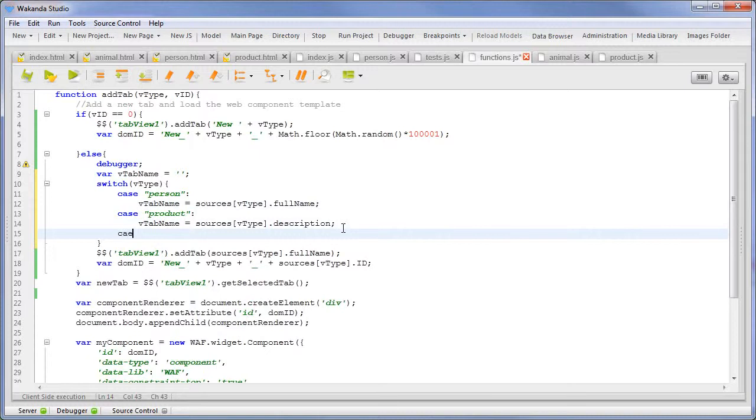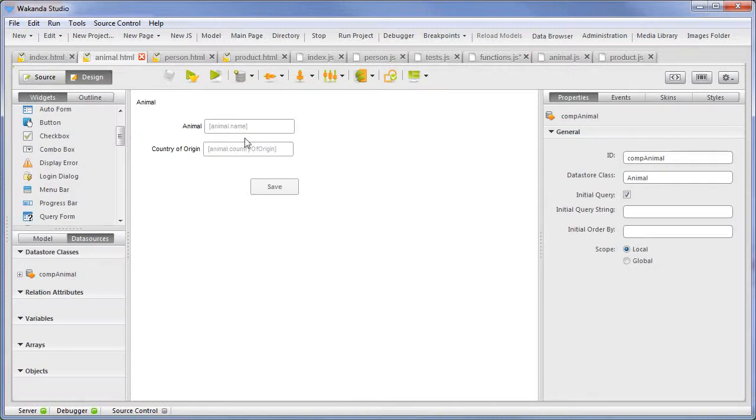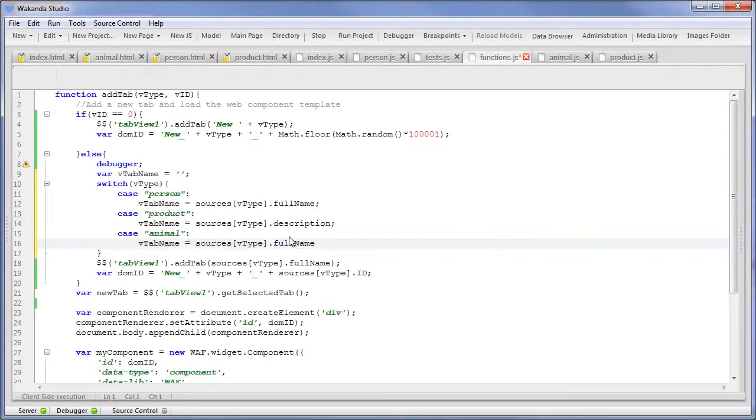And then case animal, vtab name equals source, and where's the model? Anyways, what does animal have? Animal has name. Name. That's it. So it's going to decide if it's person, product, or animal. It's going to name the tab appropriately.